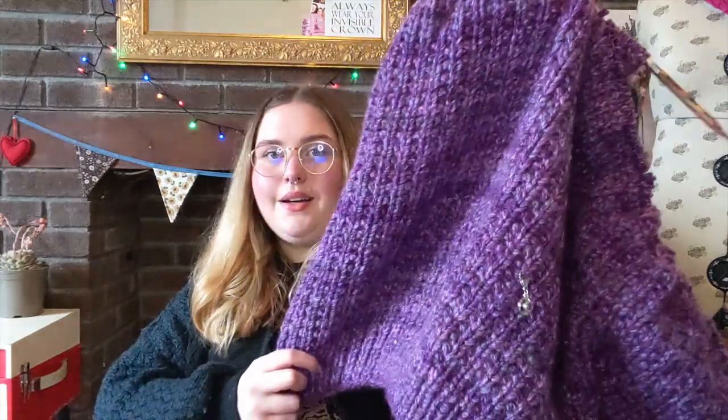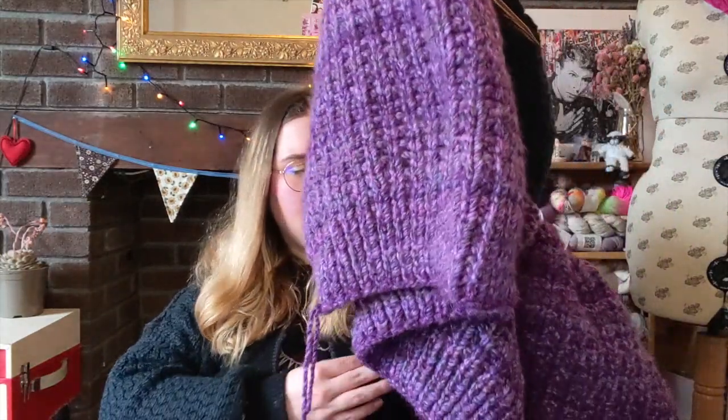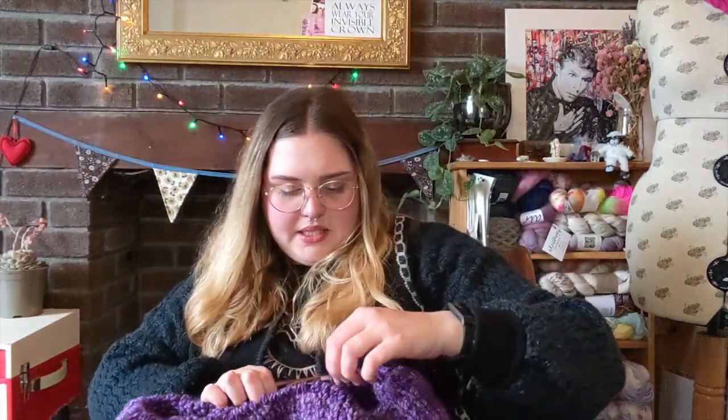And yeah, I really like how it's turning out. There's a lot of stitches because she wanted me to knit the biggest size. The lady I'm knitting for is plus size, but this is going to be way bigger than she is because she wanted a big blanket cardigan, and she's very tall, so I have to do it very long, hence why I put it off for ages, because it feels like a massive project.